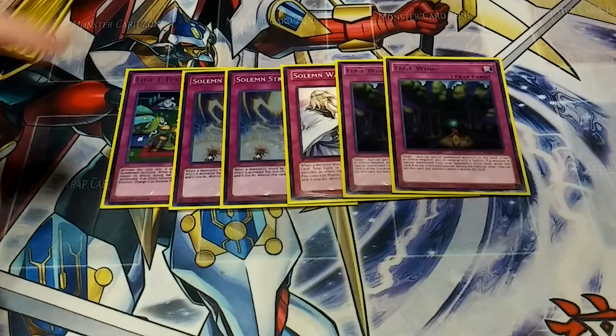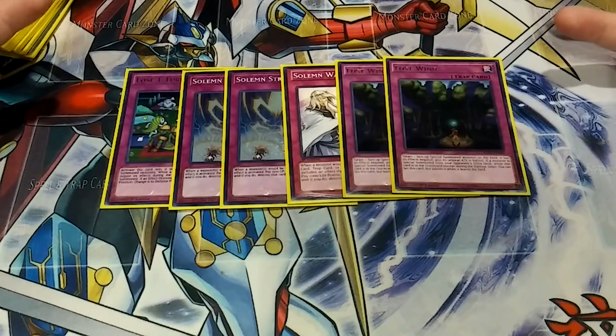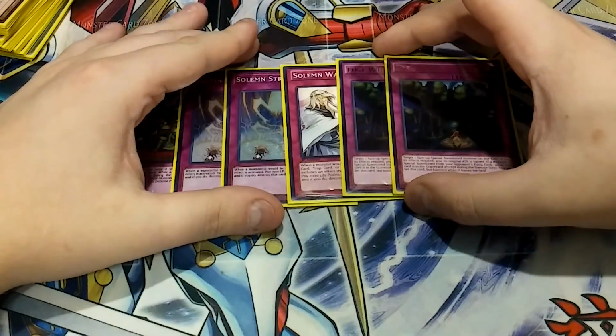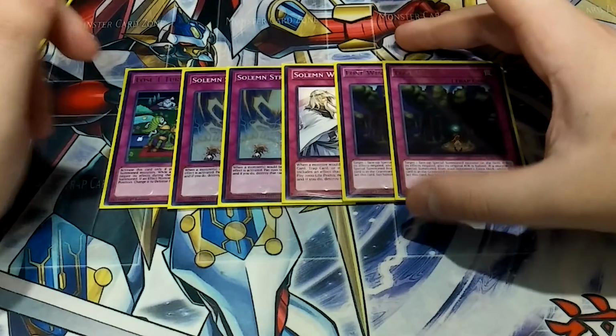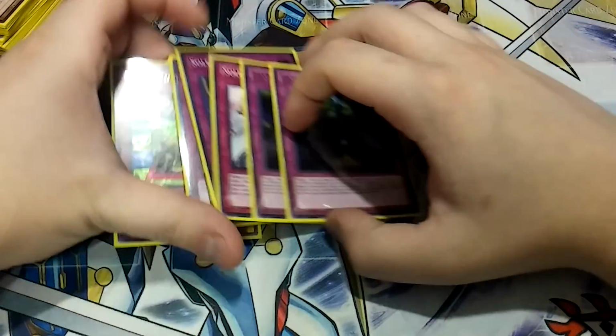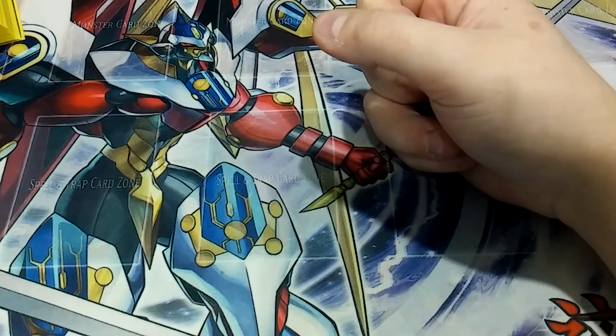So, 2 copies of that, and that's it for my trap lineup. I don't really need that many traps in this deck. It doesn't really benefit from having a bunch of traps because I've already got all the graveyard effects and all the graveyard abilities. So that's it for the traps in the main deck. So let's get straight on into the extra deck.